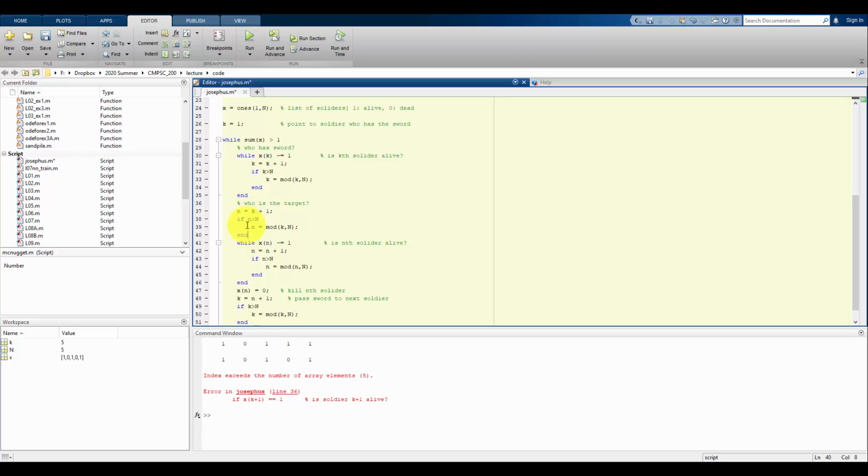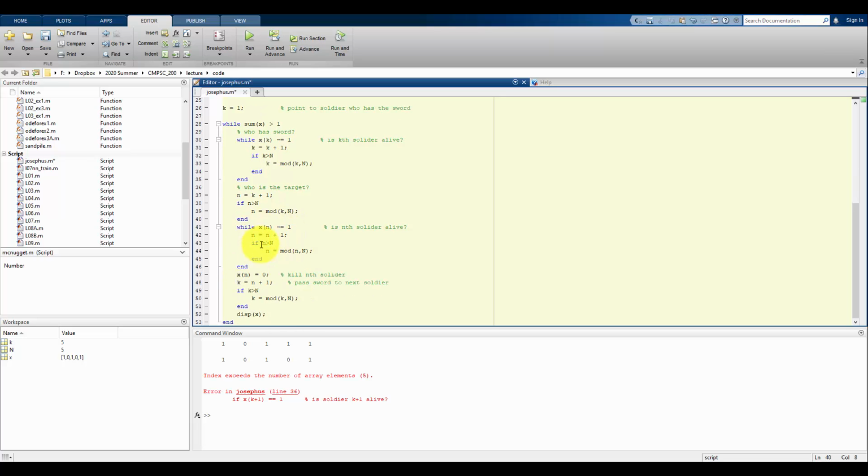So that's what line 38 is going to do, is set 6 back to 1, etc. All right, then we're going to make sure that that soldier is alive. So let's say initially, we're going to target the second soldier. Is x of 2 equal to 1? If it's not, we need to keep going through our list until we find the next living soldier.